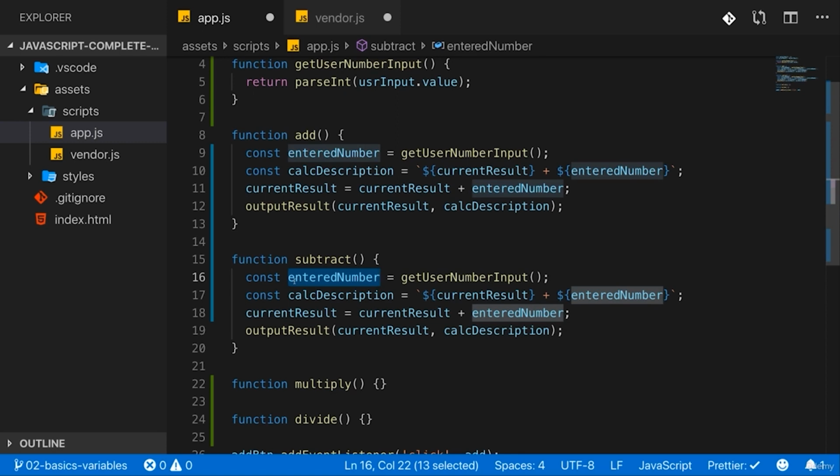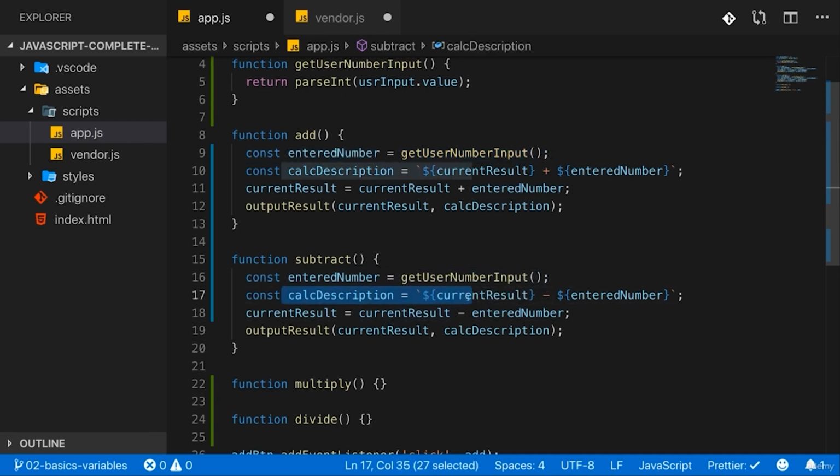So here I'm also getting the user input. Then here my description of course is different. I want to have a minus here, and the calculation also is different. I want to have my current result, which is calculated with a minus instead of a plus. Now you see, there's still some code repetition we have here, still some code we needed to copy. There are some pieces of code we can't avoid copying or we can't avoid reusing, like here getting access to the number input. We don't necessarily need to store this in a brand new constant. We could use it directly in the places where we need that entered number, like here. But I find it a bit easier to read if we store it in a new constant.